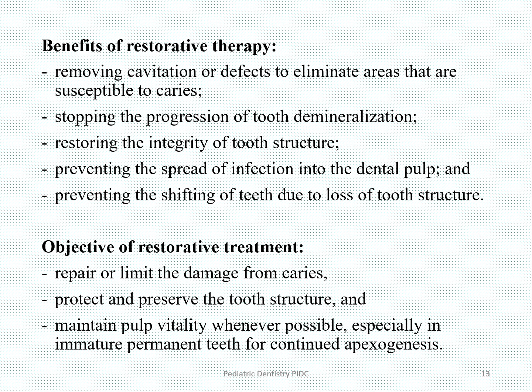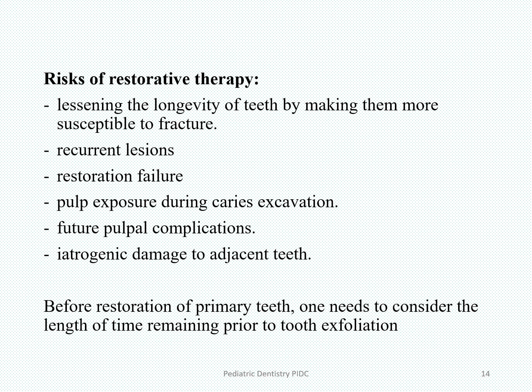Okay, so for now let's remember the objectives of restorative treatment are these three. But all of this comes with a risk, right? So what are the risks if you perform restorative therapy? Number one, lessening the longevity of the teeth by making them more susceptible to fracture. When you're doing restorations, you're cutting away the decayed part and also some part of the natural tooth, and basically you are weakening the tooth structure, weakening the crown of the tooth, and this makes it more susceptible to fracture.